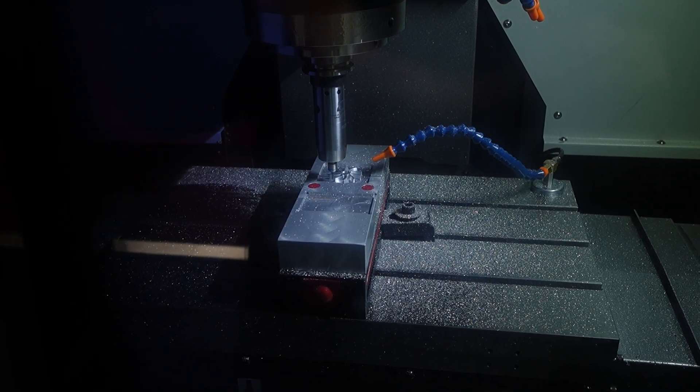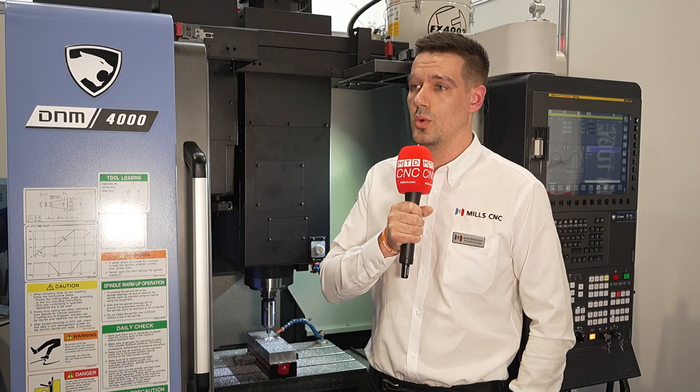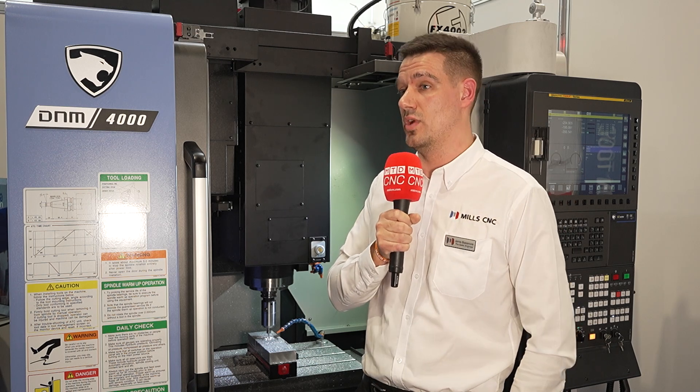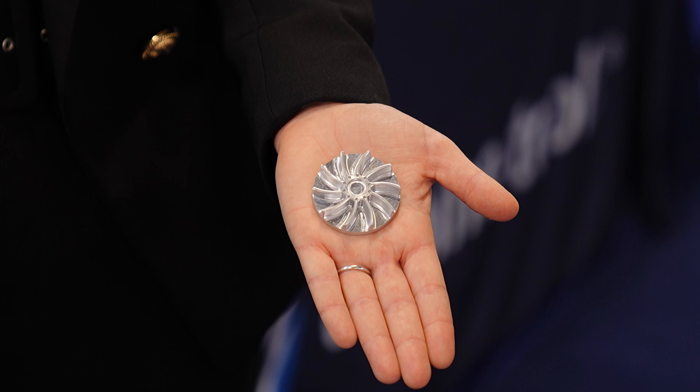When it comes to semi-finishing and finishing, we want to get the RPM up, and that's where Air Turbine comes in — they can really push the machine to its limits. Ultimately, when you up your RPM, you can up your feed. So not only are you reducing cycle time, but with such small tools as demonstrated here, you can achieve the high accuracy finish required for a part like an impeller.